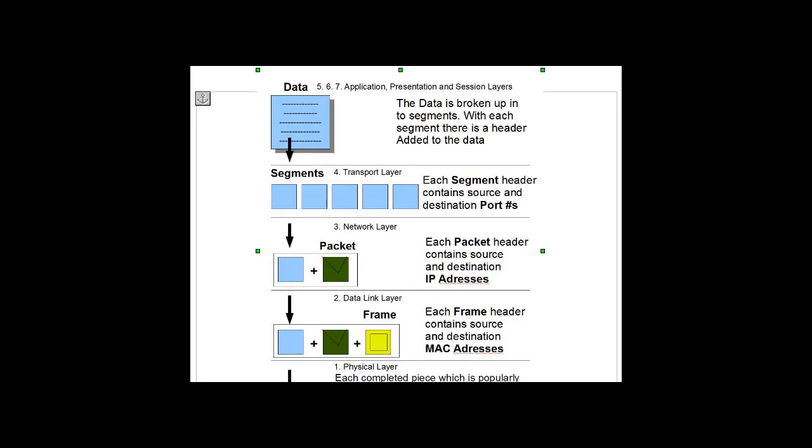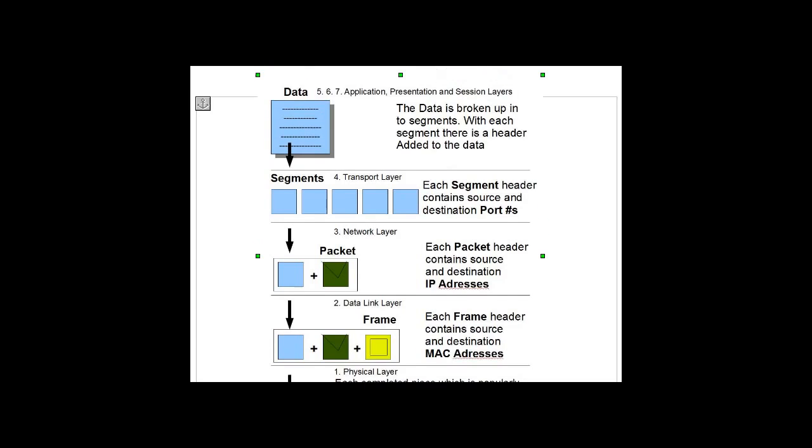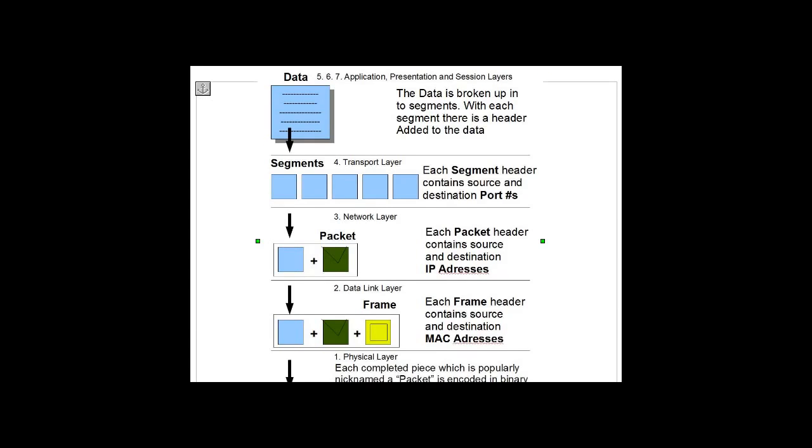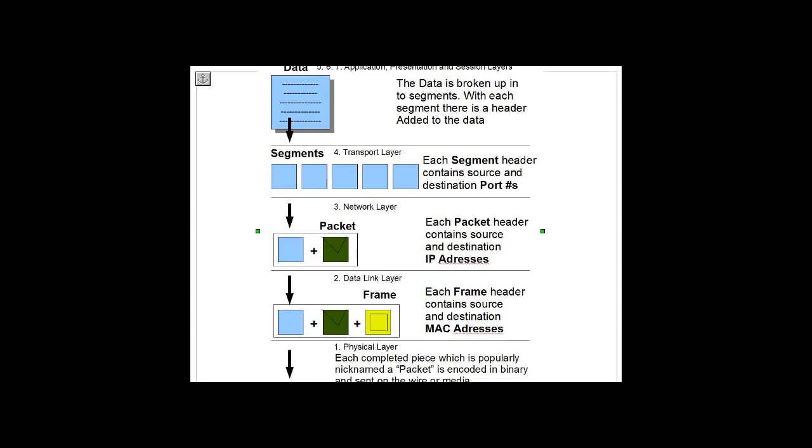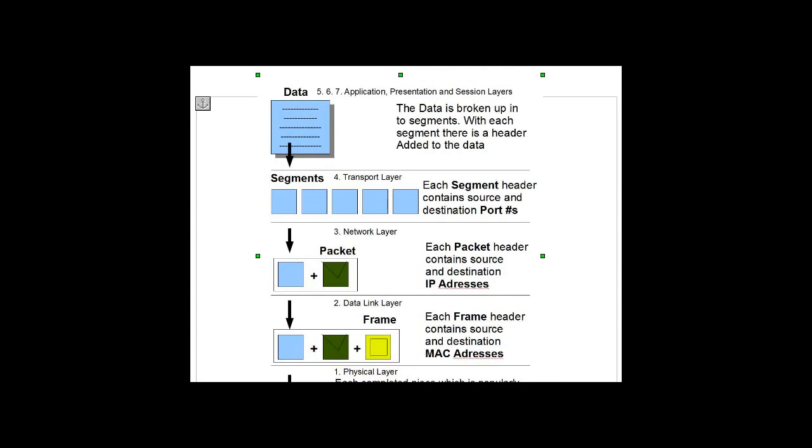And hopefully this helps. This is not broken down at the level of an engineer or network engineer or someone who programs protocols for the internet. This is just a basic overview that helps you understand how data moves across the internet, and will help you troubleshoot networking problems if you're going to work in IT.